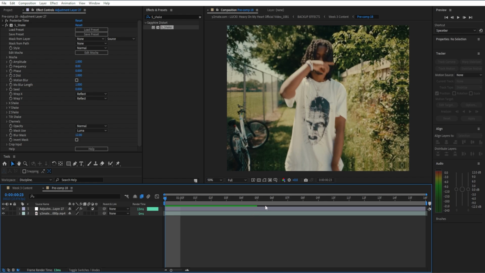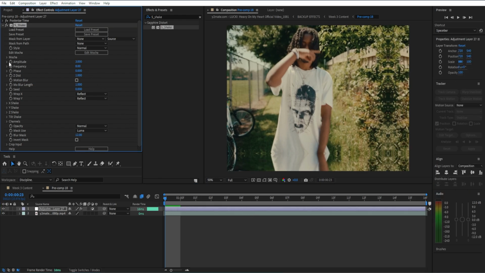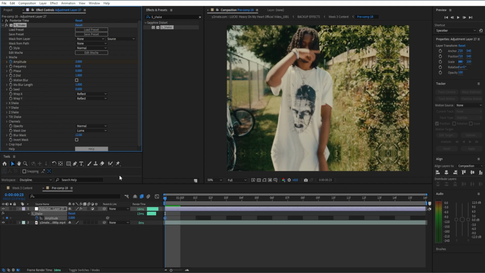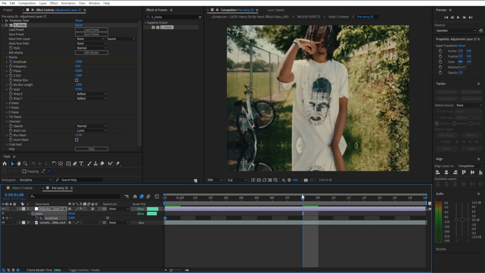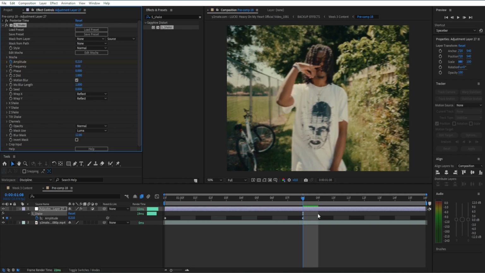Once after that, we're going to head towards the beginning of our adjustment layer. Put our amount from 1 to 3. Click on our time watch to make a keyframe, then press E U on my keyboard to open up our full timeline. We're going to head towards about the middle of our adjustment layer, so about 8 frames forward from right here. I'm going to lower down the amplitude from 3.0 to 0.21. So I'm going to go right here, 0.21. Always make sure when you're using the S_shake effect to always enable motion blur so our shake always looks good.